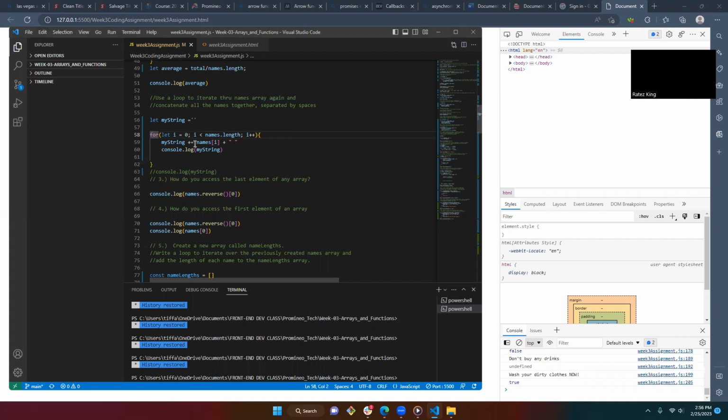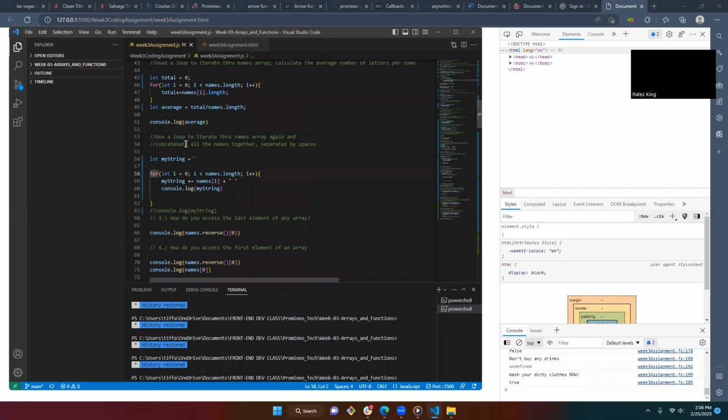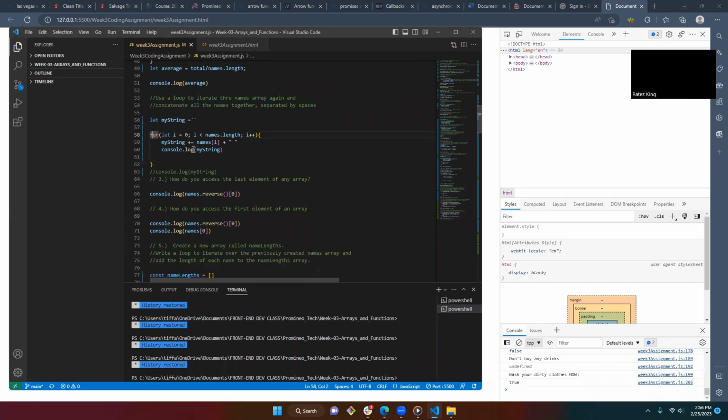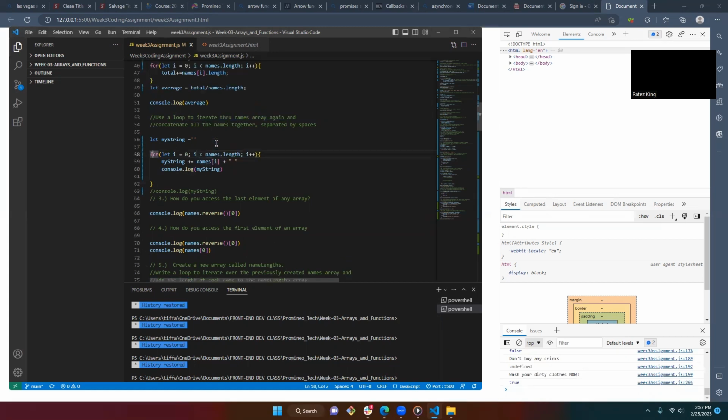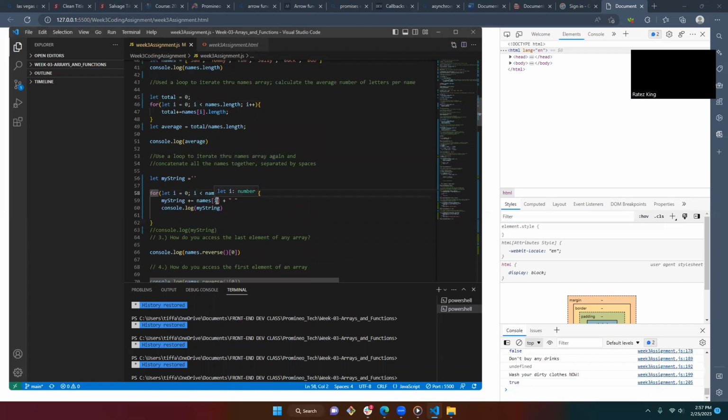So I took my string, which is similar to what I did here with the total, but only with a string. And I'm adding each name that's indexed. So if this is 0, that's Sam. So I'm adding my string to Sam, and I'm logging it out here at number 60.